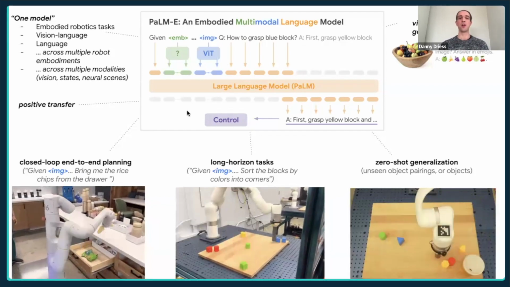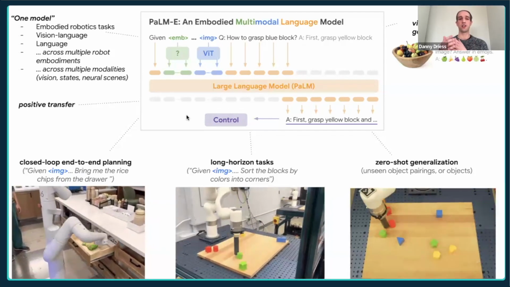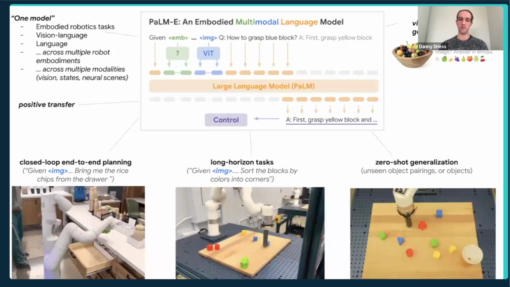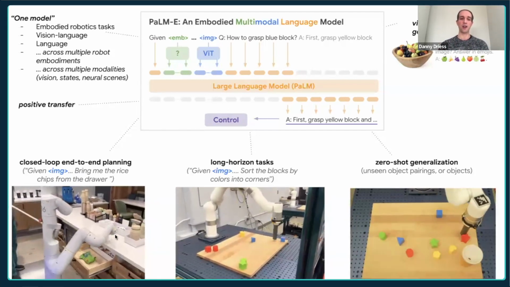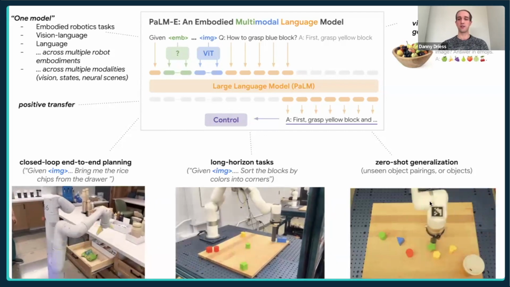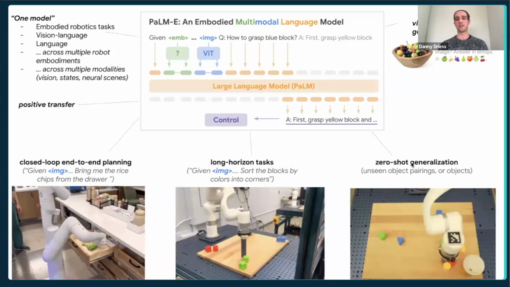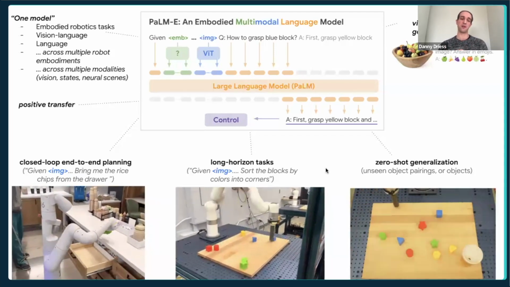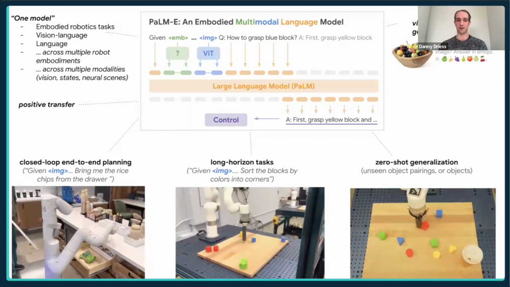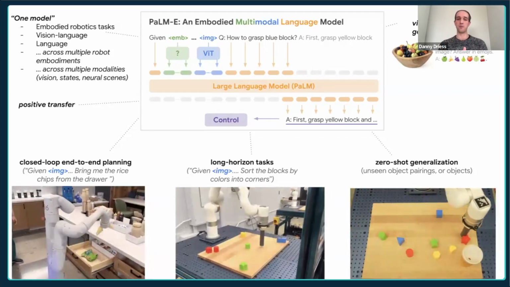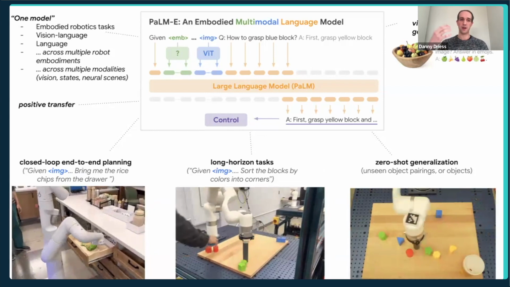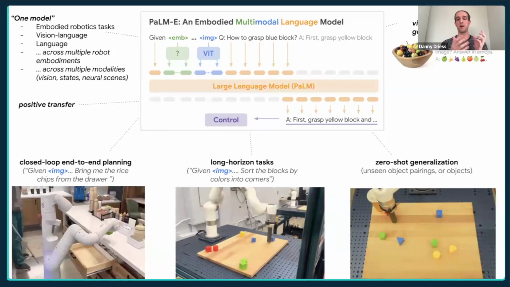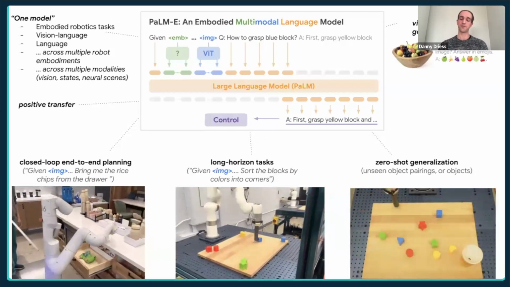And we train Palmy on a mixture of general vision language tasks and multiple robotics tasks at the same time. By doing so, we get a model that can control multiple robots, and we see very interesting generalization capabilities. Maybe the most exciting thing about Palmy was that we were seeing positive transfer, meaning that by training a model on many tasks at the same time, and especially also on these general vision language tasks, we got a model that worked much better compared to a model that was just trained on robotics tasks.